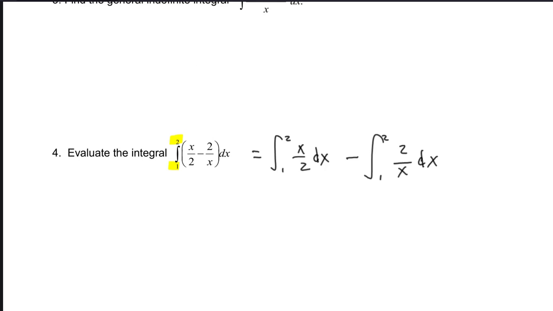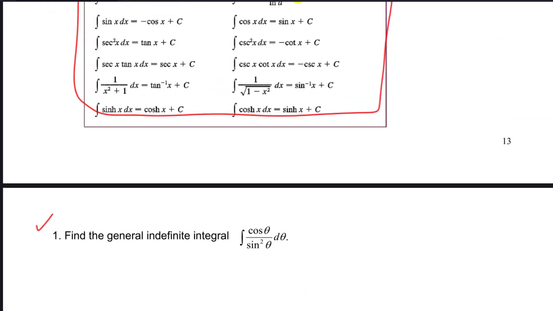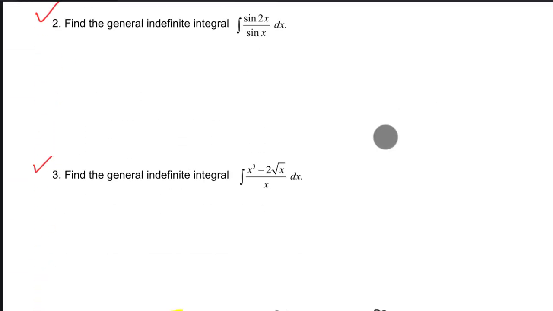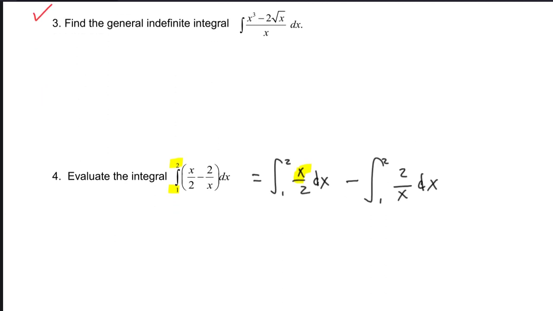And then we can just use the laws and the properties to try to find an integral that we can do. Now, the first piece has x in it. Hey, that looks like this one here. It looks like a power function, x to the 1 power. It also has a coefficient multiplying it, a constant number. In this case, the number is a 2. So you could skip this step and maybe do that integral in your head. But at first, maybe that's not the best plan for you.